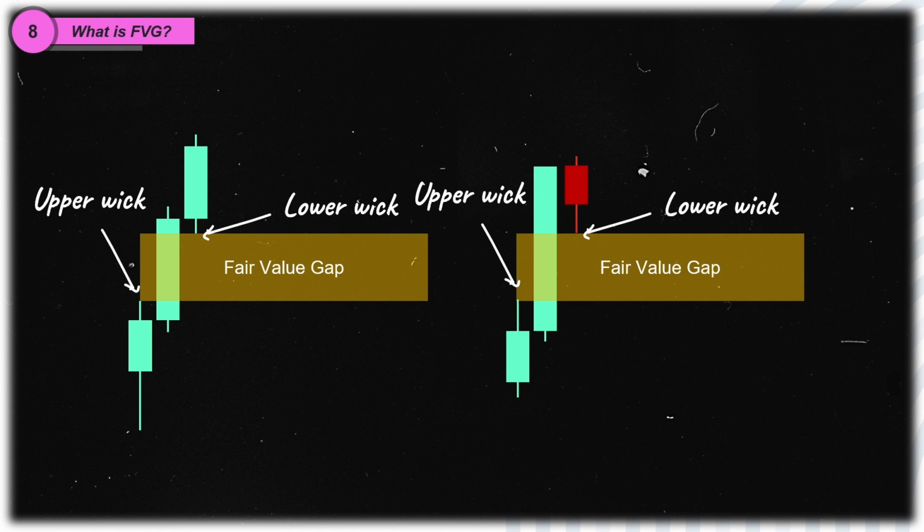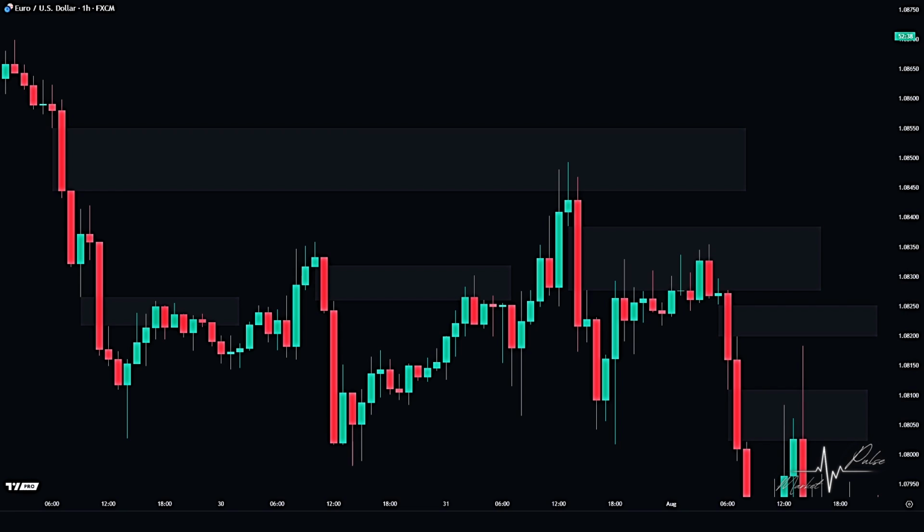But why do we need to identify fair value gap areas on the chart? Aside from the reasons we discussed earlier, the market usually returns to these areas to fill them because these zones represent inefficiencies in price movement. These inefficiencies, also known as imbalances, often indicate a lack of liquidity in those regions. Large institutional players tend to fill these gaps to rebalance orders and ensure smoother price action, allowing the market to continue in a more stable and efficient manner. Therefore, fair value gaps can become a magnet for the price before continuing in the same direction.